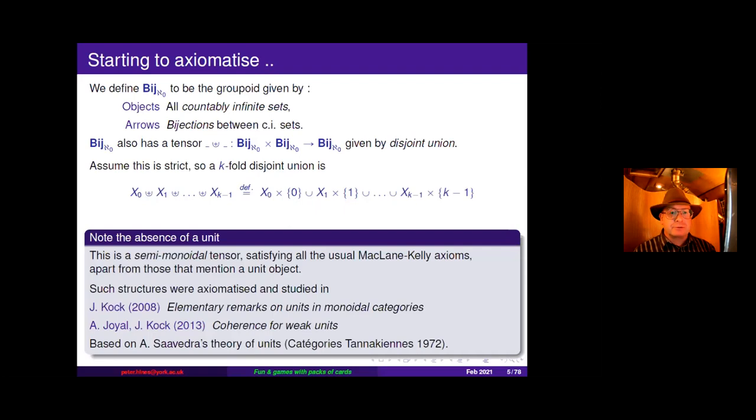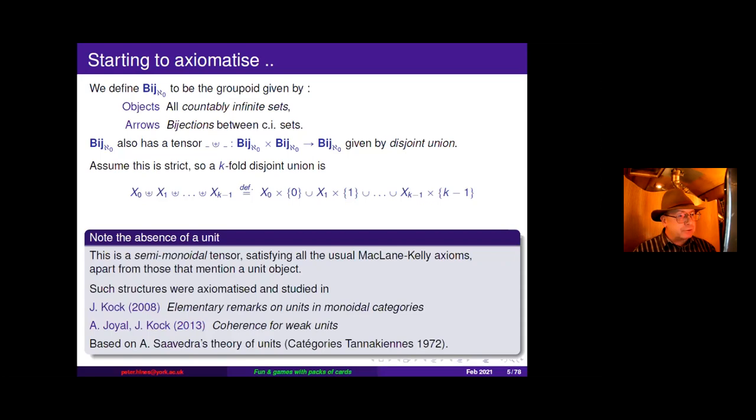And first of all, this isn't a monoidal tensor. It's not a monoidal tensor for a fairly simple reason, in that there's no unit object. Now, we could put a unit object here, we could artificially adjoin units, but the whole point is we don't need to. We don't have to, it wouldn't fit in with the rest. So what I am looking at here is something that aims to be descriptive. I want to describe things rather than try and force them into some preconceived assumption.